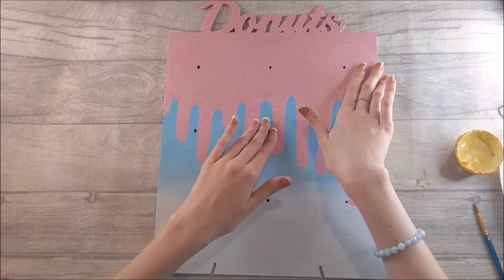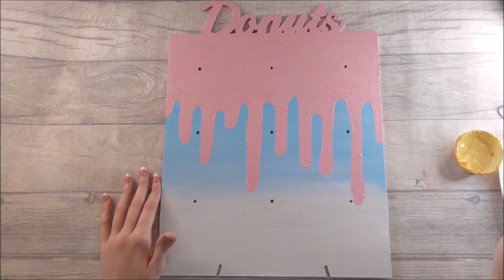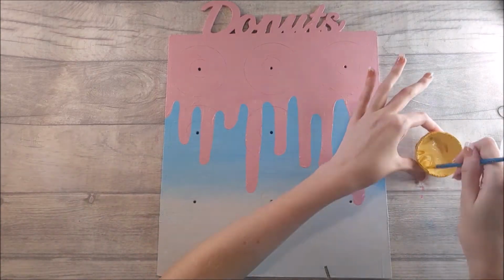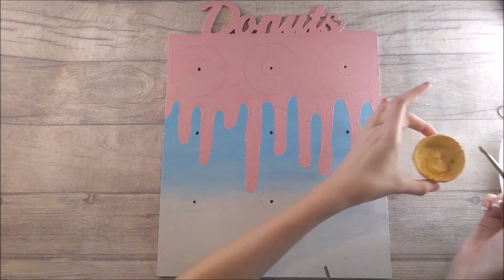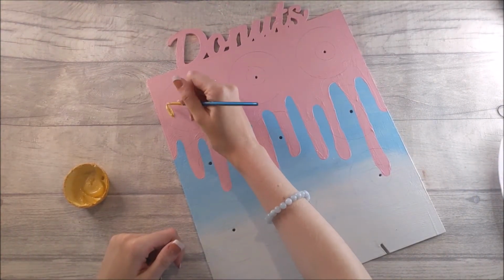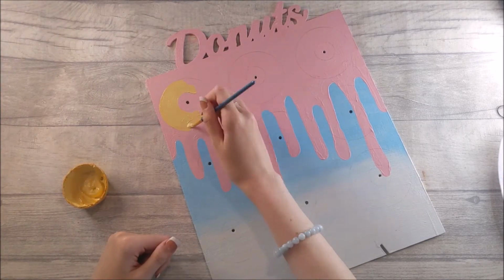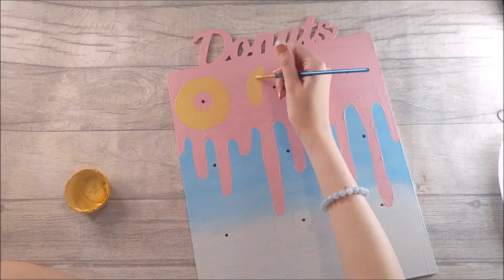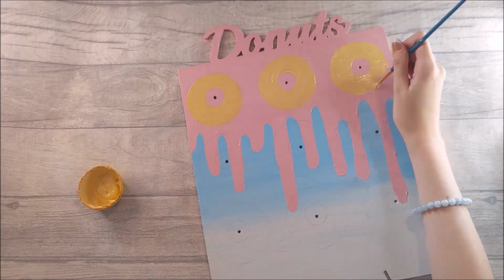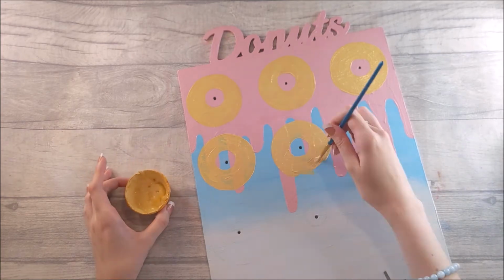Thanks, guys. I'm just going to make sure the lettering is clean and nice in pink. Lovely. So now that's all dry. I have got a nice little yellowy donut colour to the right of me. And you might be able to see that I've already drawn kind of donut shapes on each of the holes. You'll see what I'm going to do with that, but it's pretty self-explanatory, to be fair. I'm going to paint donuts on the donut board. I've gone very logical. I just thought, instead of putting real donuts on here, I want to keep it forever. And so painting donuts on it is going to look amazing.